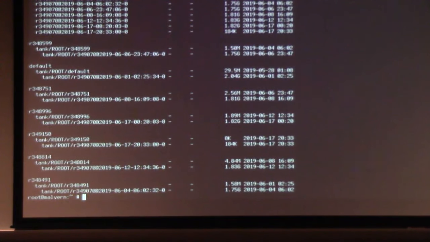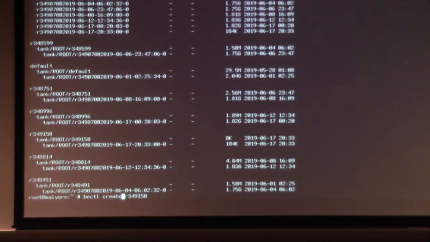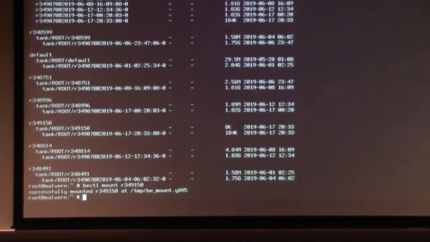So how you do that is you mount the new boot environment. You're not going to mount it into your root, obviously. I'll show you. So it tells you where it mounts. So BECTL mount, and it actually mounts into a new folder in tmp. And so you're going to change root or jail into it or something. Don't even need to do that.